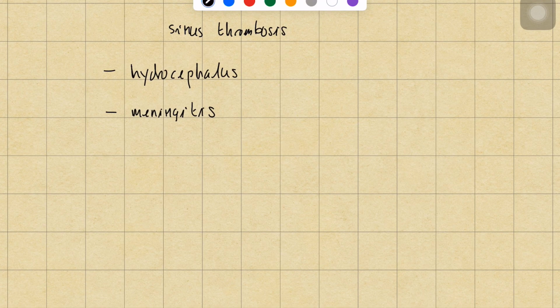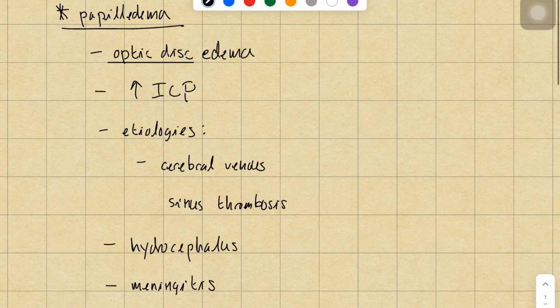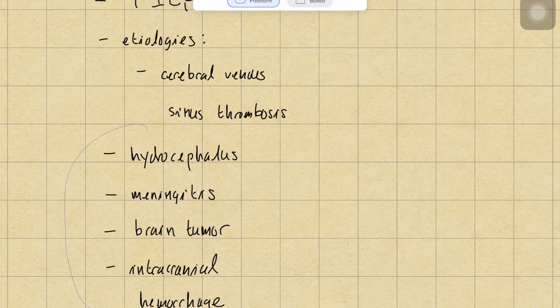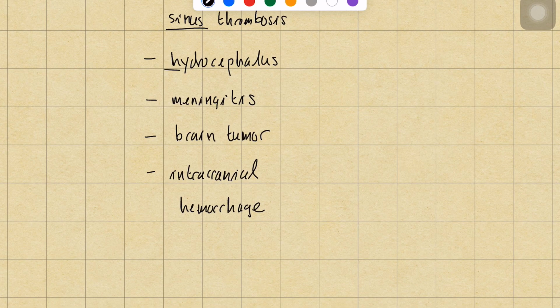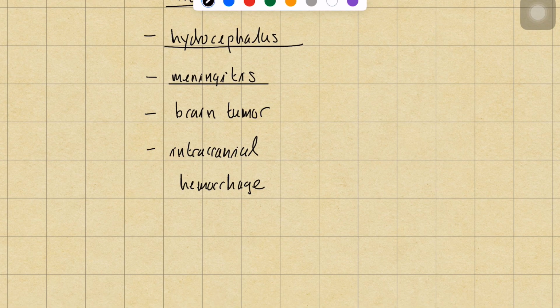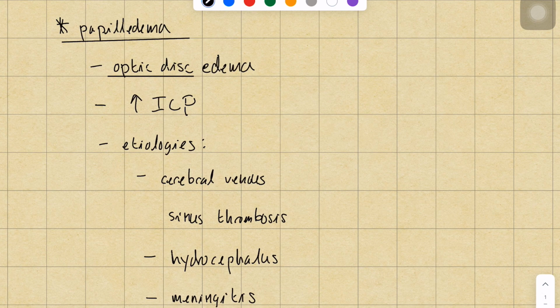You also have to consider brain tumors. So a space-occupying lesion, whether solid, such as a brain tumor, or a fluid space-occupying lesion, such as an intracranial hemorrhage. So think subarachnoid hemorrhage, hemorrhagic stroke, intracranial hemorrhage. As you can see, papilledema has some pretty serious causes, right? It can be anywhere from a thrombus obstructing the venous sinuses, to hydrocephalus, either communicating or non-communicating. There could be an infectious agent, such as Neisseria meningitidis, and then you can even have a brain tumor or a brain bleed, intracranial hemorrhage. So these are all pretty darn serious for papilledema. The most important thing to remember is increased intracranial pressure.